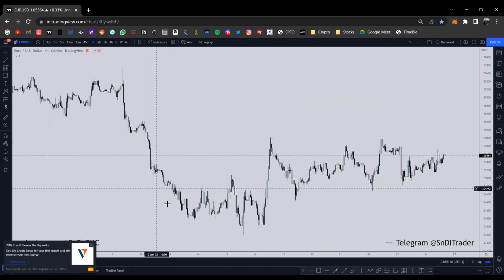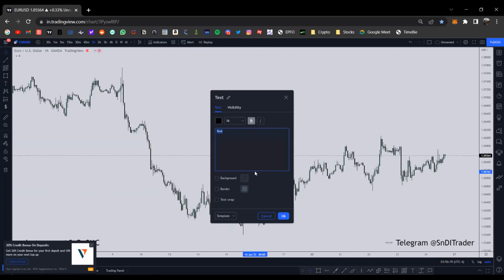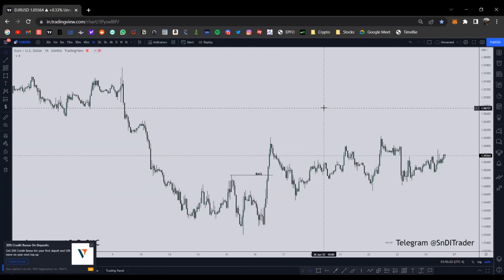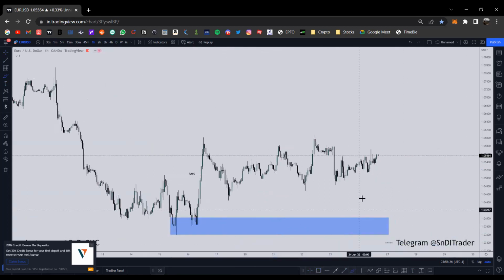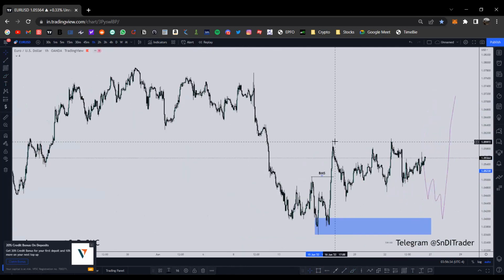So price was making lower low, lower high, lower low, lower high, lower low, and this is the last higher high. So we had a break in market structure towards the upside. Now, if price comes back again to this demand zone, it will probably buy from here, because the trend just changed here because we have a BMS towards the downside.